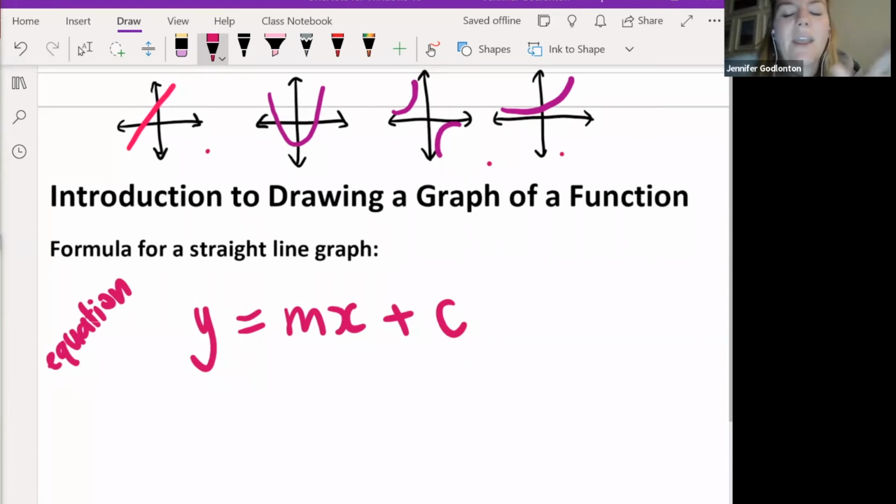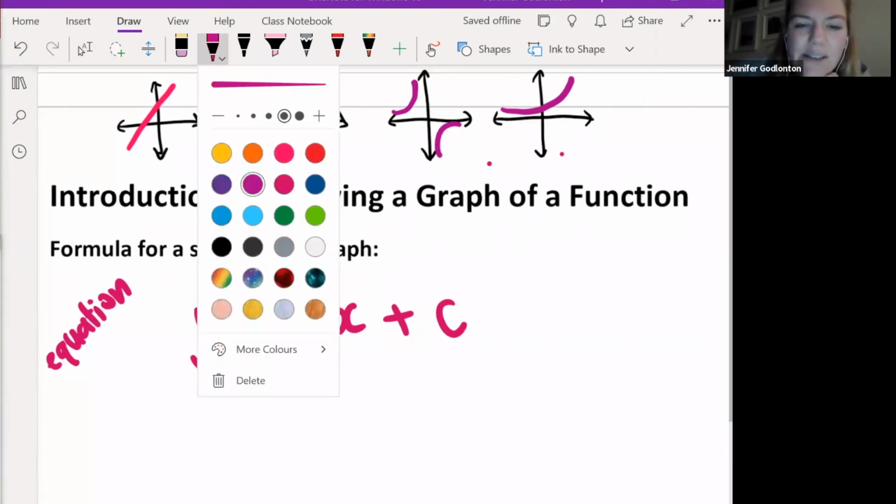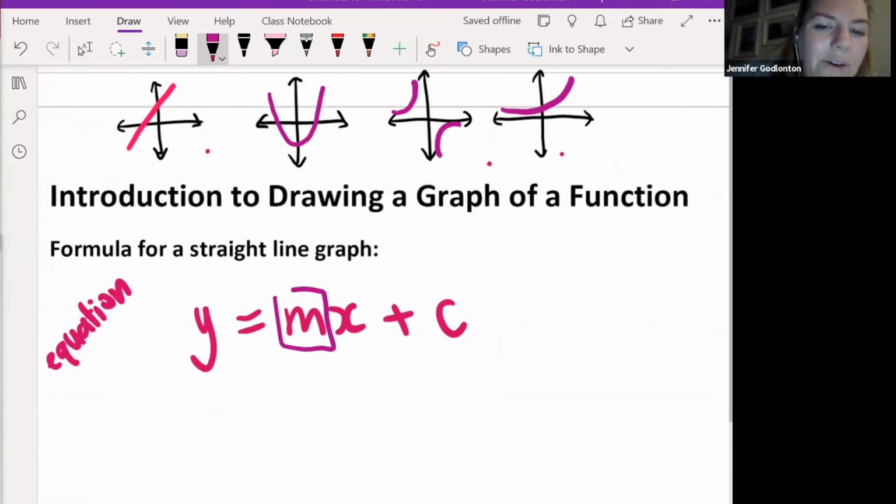All right, so some of you, I think, will have already seen this in class, and those are the people that I'm going to be trying to direct questions to, because if you haven't seen this before, I can imagine it being a little bit scary. So those of you who have seen this equation already, I would like to know what that M stands for in this equation. Jasmine, can you tell me what that M stands for?